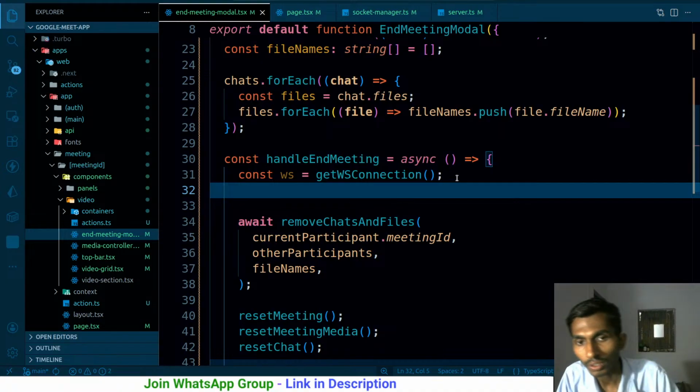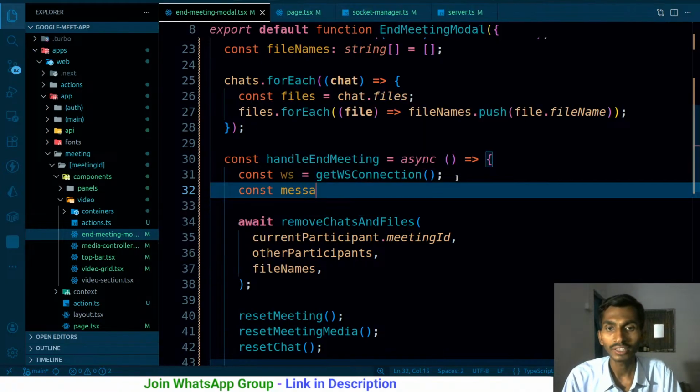Once I got the WebSocket connection, I'm gonna be creating a message. What is gonna be that message? Well, it's not a good idea to keep everything over here, but for now we are gonna be still keeping everything. Gonna be a bulky file, right? We should create even more services, sort of a socket service. But okay, let's create it here.